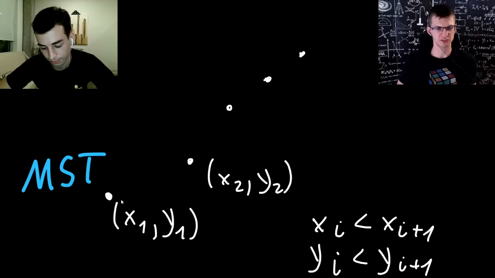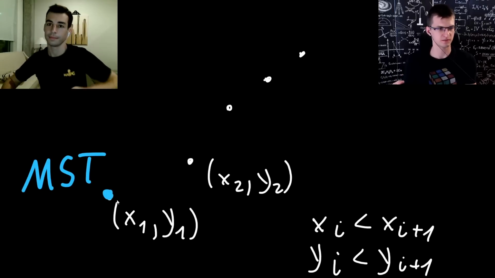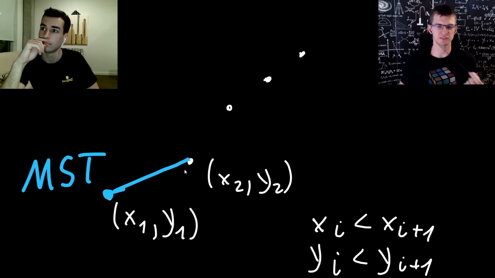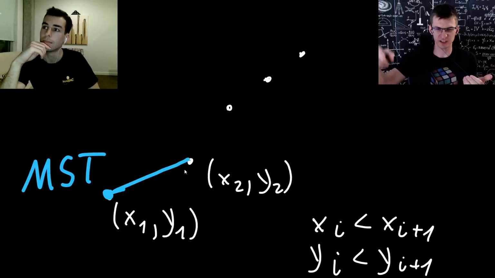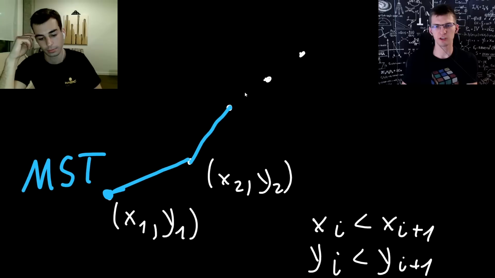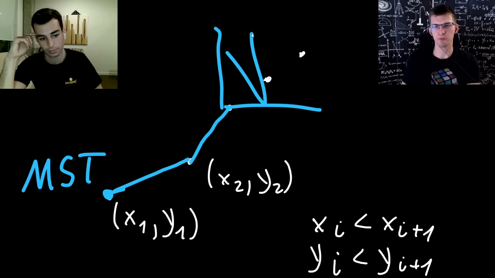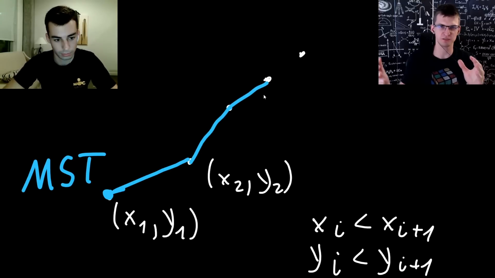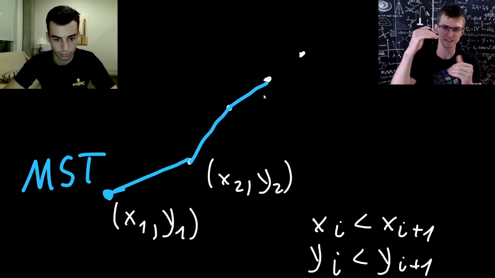While you think about what this implies, I will tell you the proof that one of many MST algorithms starts from a vertex and always finds the closest vertex. Here, such an MST algorithm would always find the second point, then the third point, and so on, in exactly this order. Because if everything is monotonic, then among the remaining points, the one closest in x's and y's is closest.